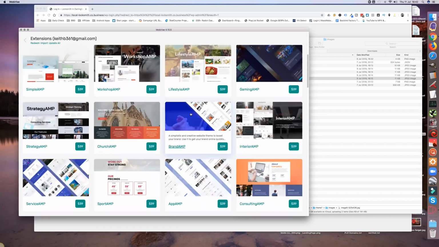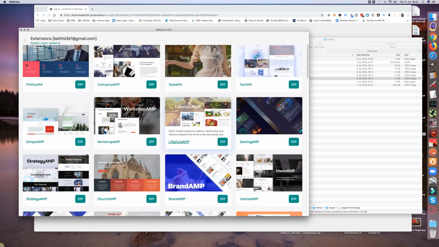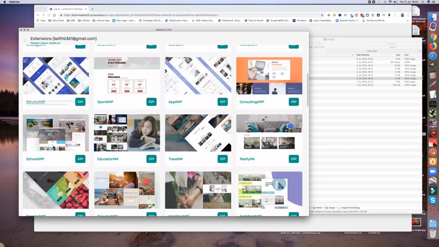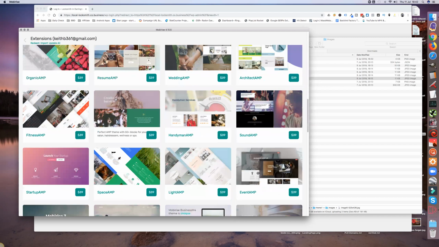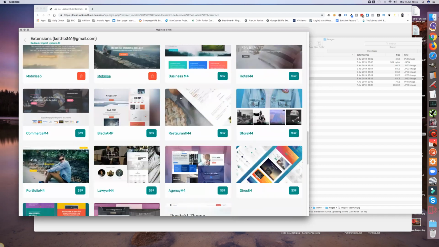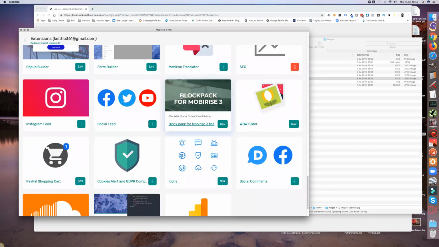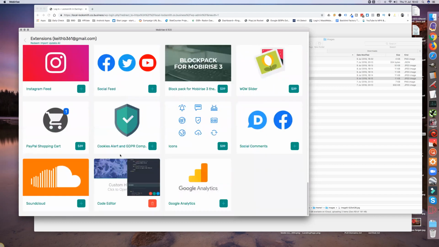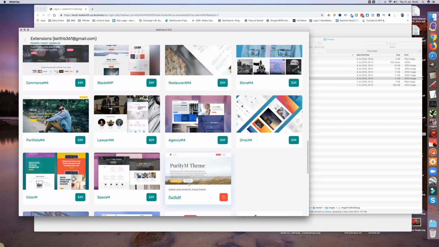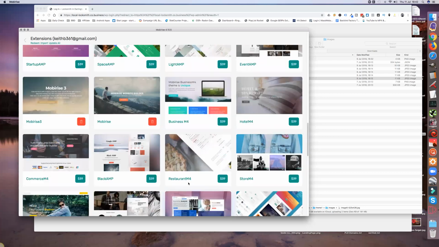This one might be a good one to get, the service one, if you're doing lead gen sites. I haven't bought it as yet. I've just kept the same one. But what I did buy was the code editor, which allows you to actually edit the code in them. I'm not bothered about analytics and all that sort of stuff, because I'm not going to be putting analytics on these sites. These are purely and simply for the backlinks.